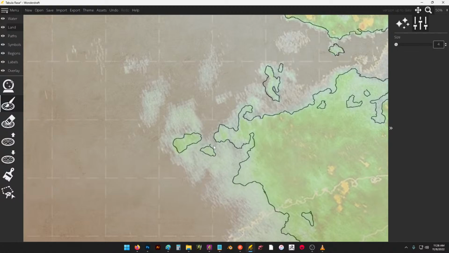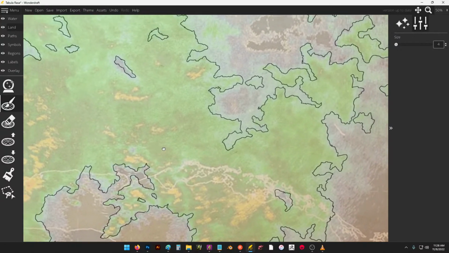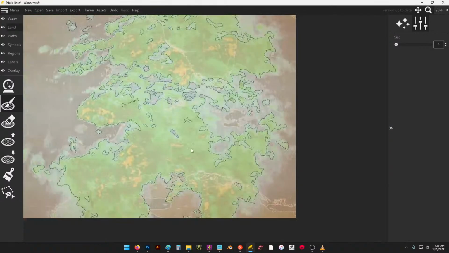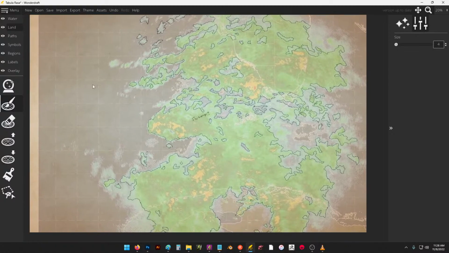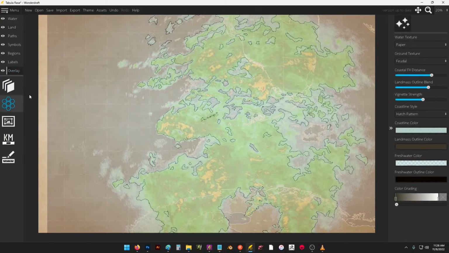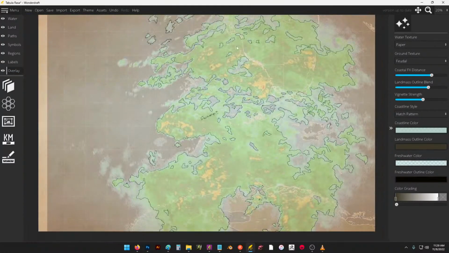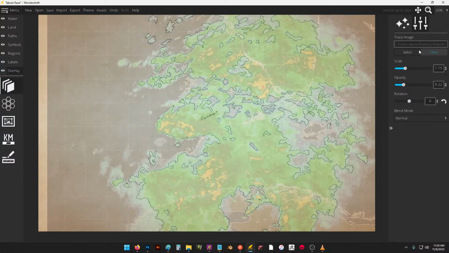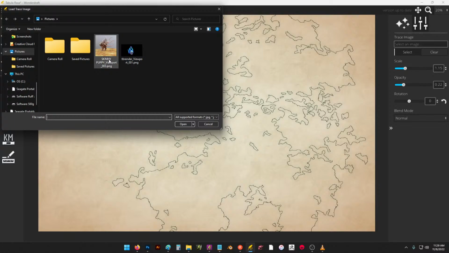Then we're going to add another map to this. All right, that's looking good. Let's go ahead and have a look at that. It's fun. All right, let's get something else into this to make it look a little bit cooler. Let's go back to overlay. See if there's anything else I want to do here. I don't think I do. So let's clear this overlay. There's our map right there, and we're going to select another one.